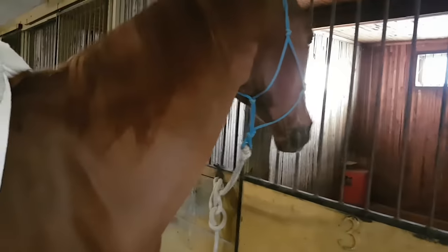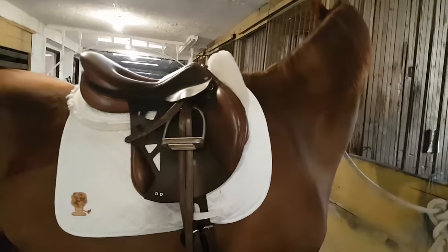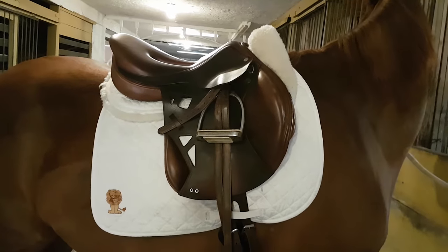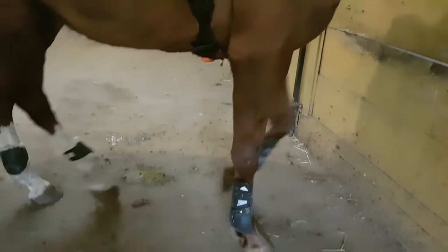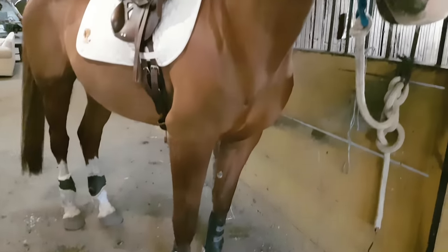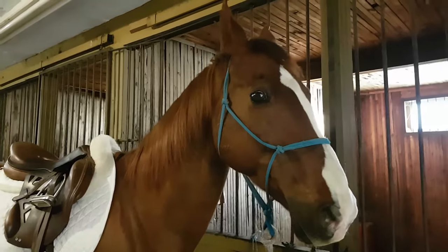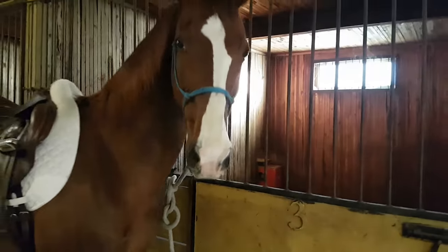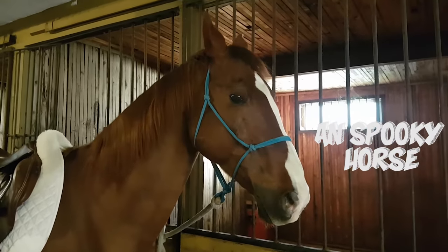So, without going into too much detail about the tack you need for show jumping, the basics you need are a close contact show jumping, monoflap cross country, or a general purpose saddle, preferably. Appropriate protective boots are optional, but I personally highly recommend them. Breastplate is optional. I don't always ride in a breastplate. And a horse. Yeah, for this exercise, a spooky horse.